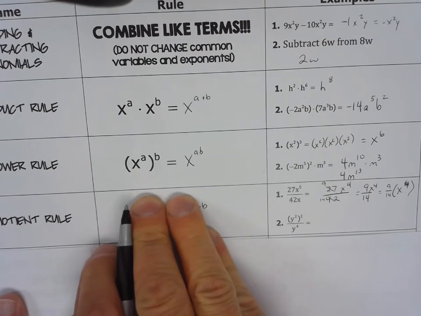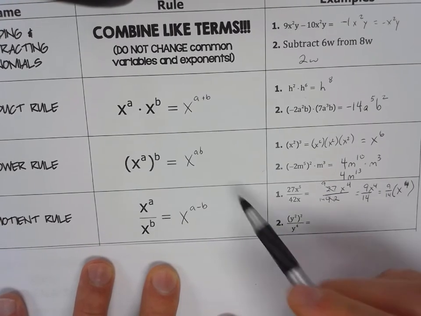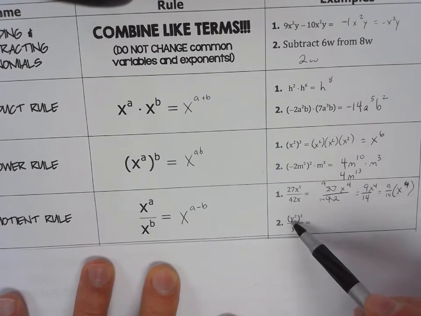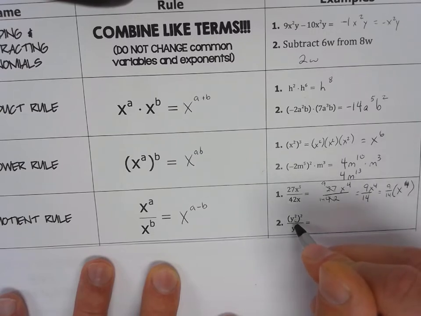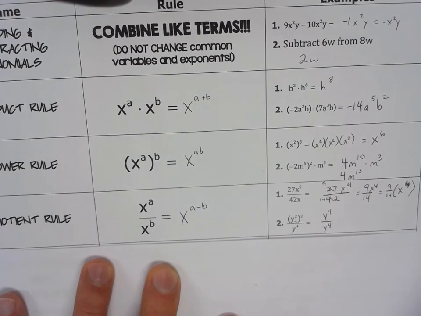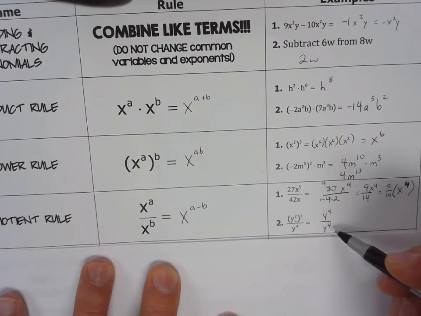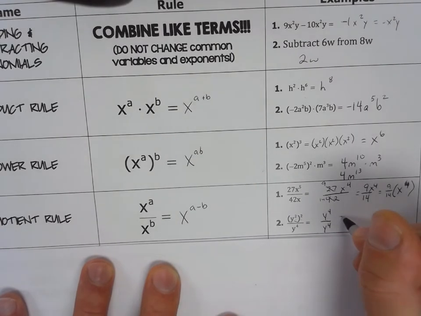Great. Next one here. So we'll have to first use our power rule to see that y squared all squared really means we have to multiply these two numbers there. So y squared all squared, we're going to get y to the 2 times 2, which is going to be y to the 4th, all over y to the 4th. Okay. We can use the quotient rule to go y to the 4th minus y to the 4 minus 4. So we have 4 minus 4, which of course is 0.